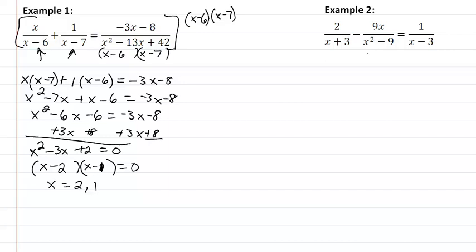In example 2, our middle term factors out to x minus 3, x plus 3. So that's going to be our LCD. So we are going to multiply everything by x minus 3, x plus 3. We are going to multiply each numerator by the missing factor.